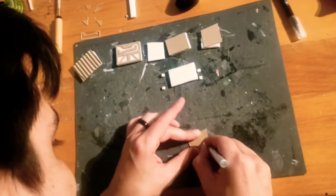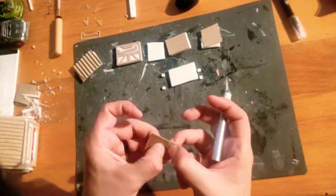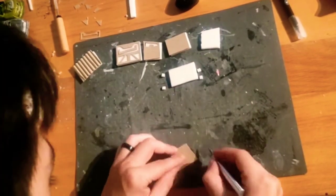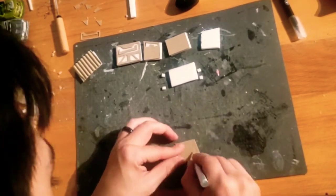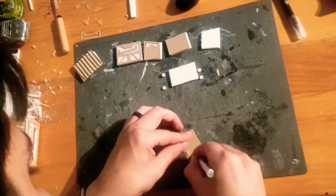And so on the sides here, you'll see I just put a little bit of detail at the top. That's because I want those bars running across the sides of the dumpster. If you see the little dots next to one of the foam pieces, that's going to be the bottom. And those are going to be like the little feet it's standing up on.